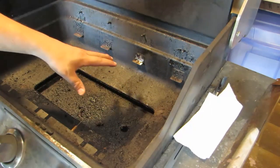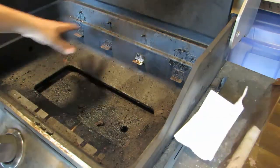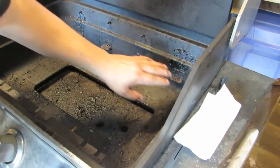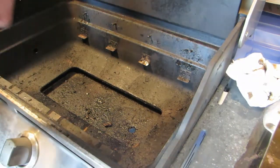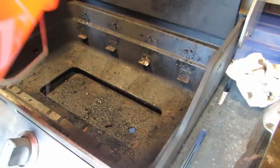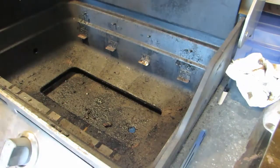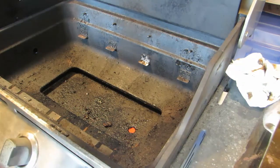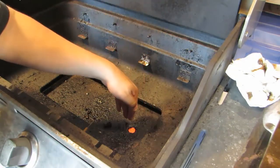While I have this open, I'm going to go in here and thoroughly clean this out. I'm going to try and be very careful with these tabs and try not to break these off. Alright, so what I did is, I don't have the grease drip tray. I actually put a 5-gallon bucket underneath. And you can probably see the hole. The bucket is right in there. That way when I spray and I scrape everything, it's all going in that hole.